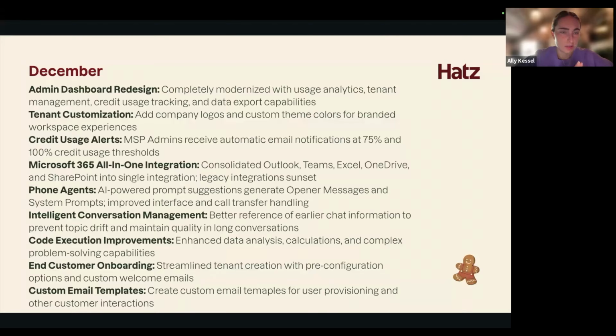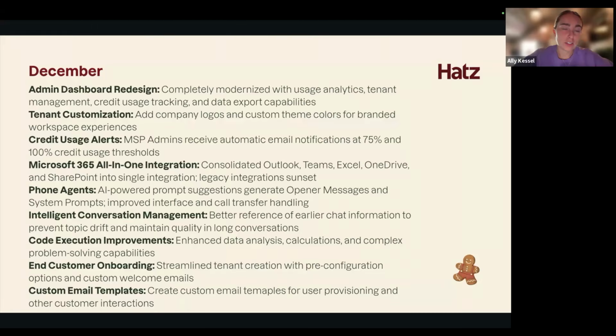If you are specifically an MSP admin as well, we talked a lot about how our goal into the new year is not only visibility into usage, but visibility into what your end customers are doing. Our theme into the new year is making sure that our partners feel as though they have full control, full visibility, and are set up in ways to scale not only internally, but to bring on as many end customers as possible. Our job is to make your job easier when selling AI.